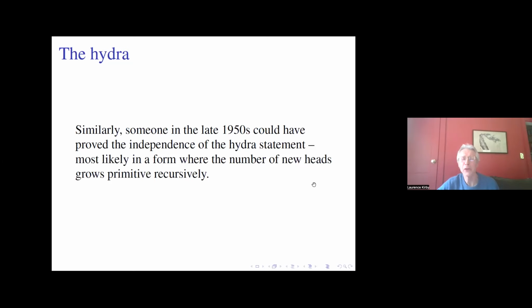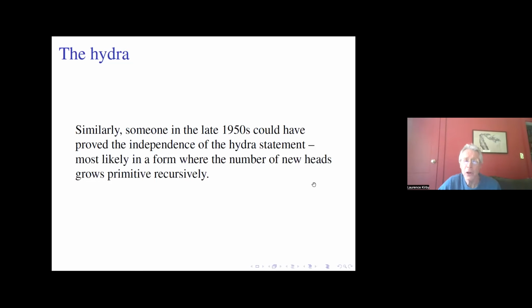You can rescue that. Oh, by the way, yes, in the Kripke paper I mentioned, there's a couple of errors that shouldn't have got through peer review, but for instance, he states that the hydra statement is Pi^0_3 when in fact it is Pi^0_2. But yes, you need the number of new heads to grow primitively recursively, because proofs grow like that. But you can rescue that by taking the worst possible strategy for Hercules.